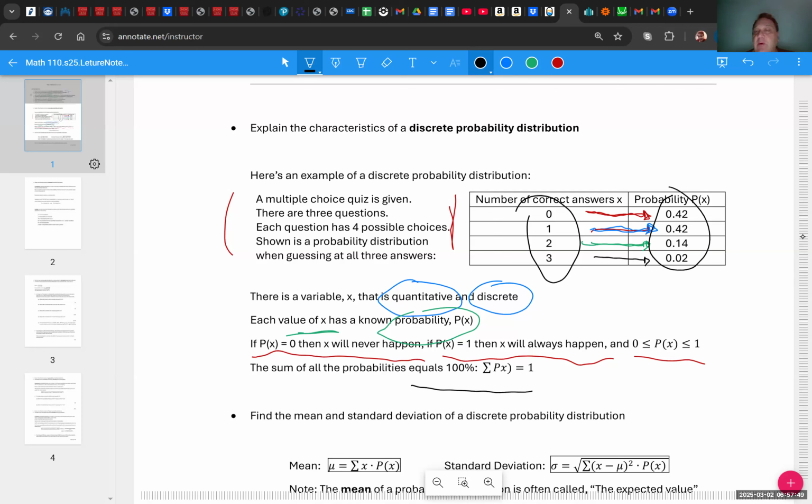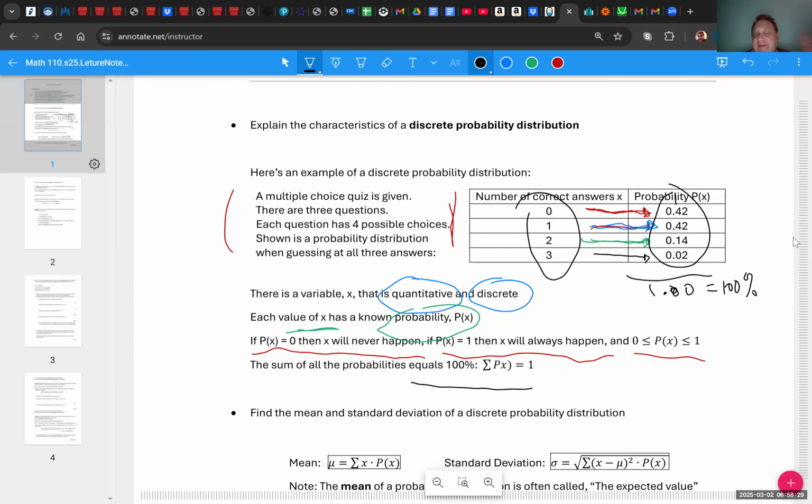You could take these numbers, 42%, 42%, 14%, and 2%, add them together, and you get 2, 4, 8, 10, carry the 1, 1, 0, and 1. So you get 1.00 or 100%. But that's what we normally do with probabilities, all the possibilities add up to 100%. So discrete probability distribution, you got a variable, you got specific numerical values, a finite number of them that are discrete. For each of those, there's a probability associated, and then normal stuff applies with probabilities. All right, so that's what a discrete probability distribution is.